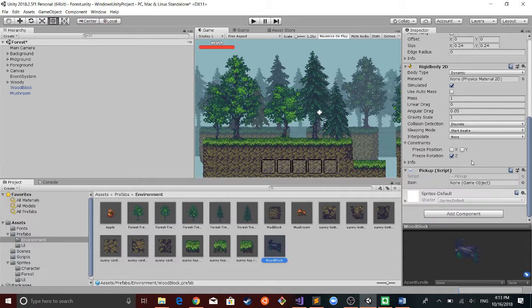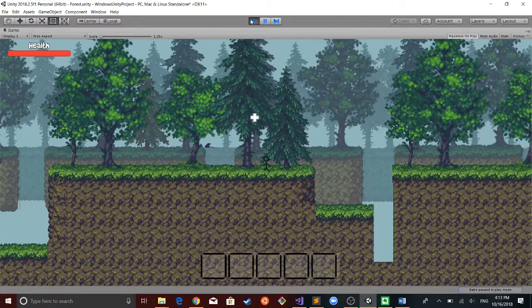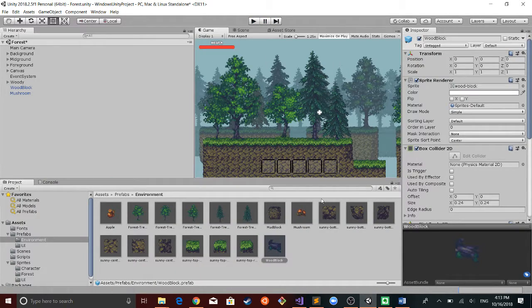And then for the wood block, I have to give it an item that you can pick up, and we'll make it pick up a mushroom. So after all that nuttiness, what do we get? Let's see. So I'm going to break stuff. Exciting. Breaking that. Oh no! What happened? It went through. It went that way. Well, that'll take some time.